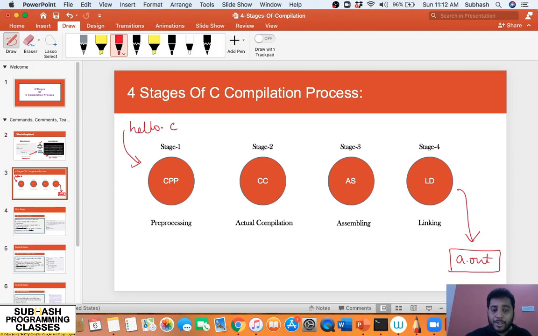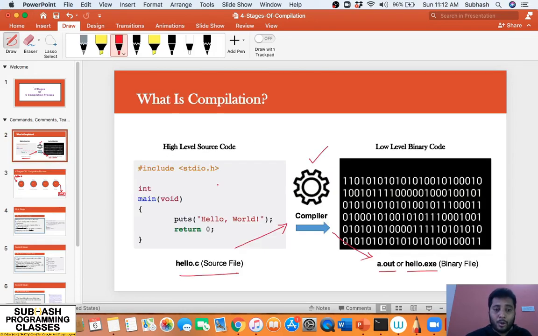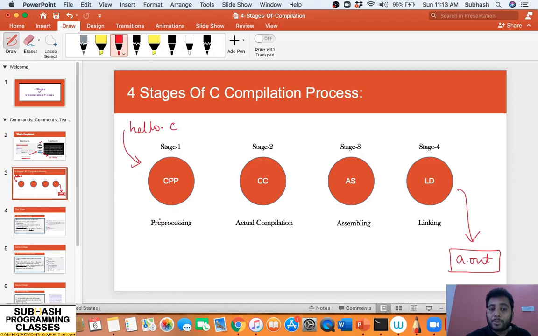During the pre-processing stage, the C preprocessor will go through the entire C source code, line by line, in search of a line that starts with the symbol hash. If, while going through the source code, it finds any line that starts with a hash symbol, it understands that that particular line must be taken care of, or evaluated, by the preprocessor itself. It means in a source code, any line that starts with a hash symbol will be taken care of by the preprocessor during the pre-processing stage itself.